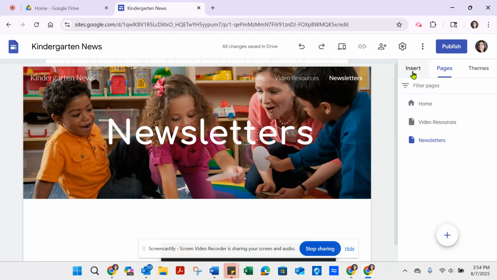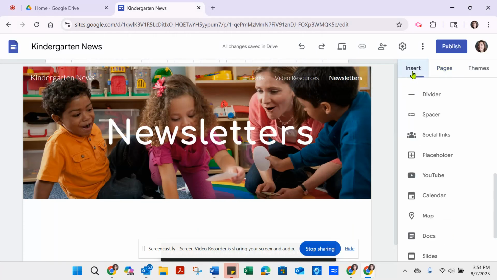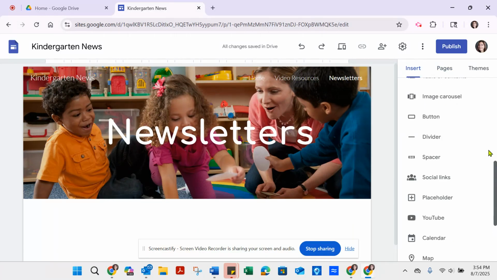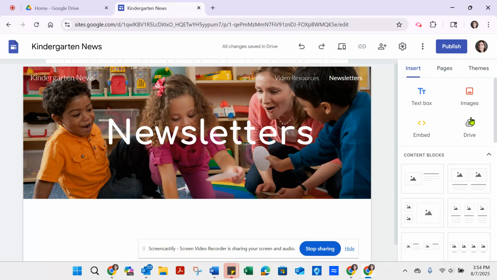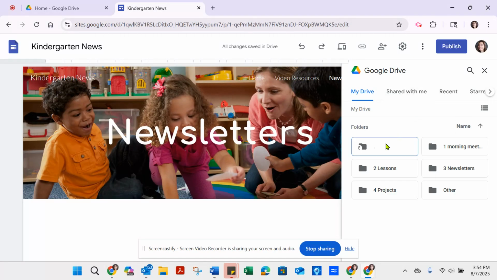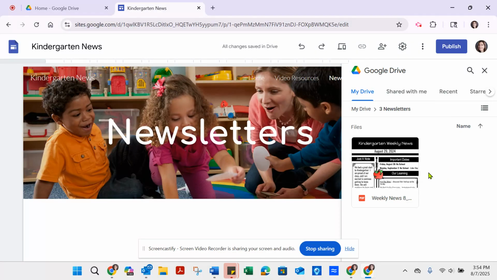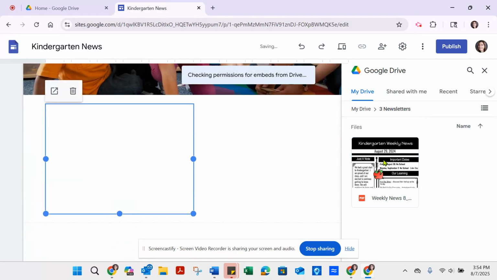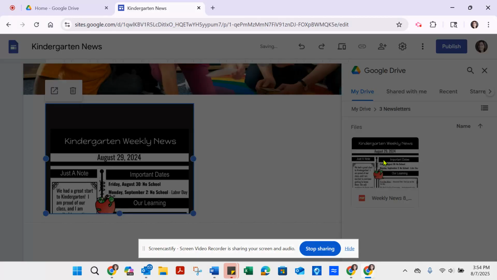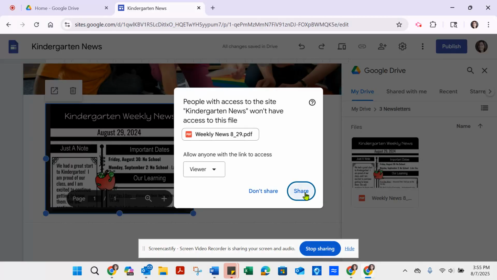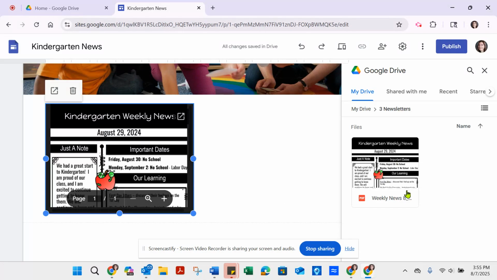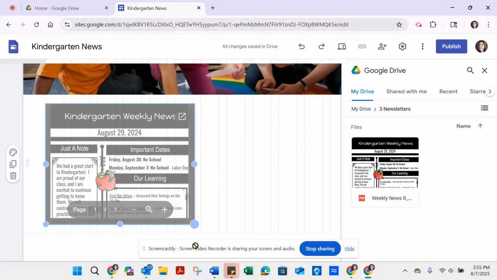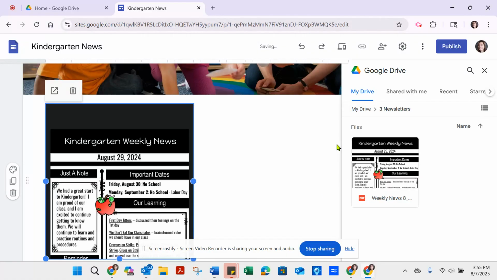One more time, I want to go back to newsletters to show you inserting, not a video this time, but we're going to insert from our Google Drive. So we are going to open that and we are going to insert a file that we already have in our drive. And I will fix that permission before I publish.